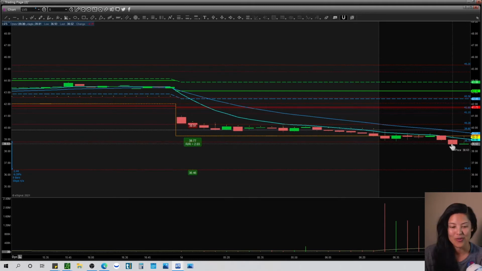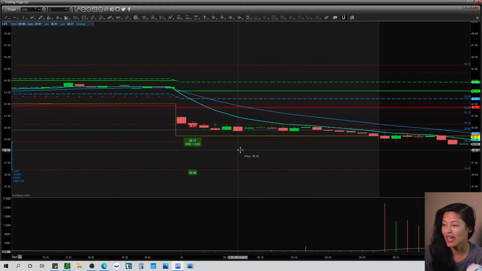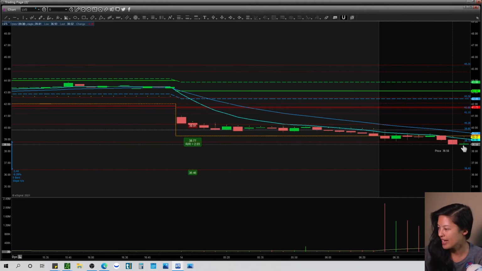So what I want to see, and this is the most beautiful setup, is when you see a wedge or a flag or whatever you want to call it, a triangle, happen below your pivot, test your pivot, and then it's going to continue lower. So those are awesome setups, and they don't happen often. But today it happened almost exactly perfectly.